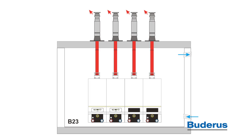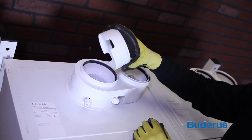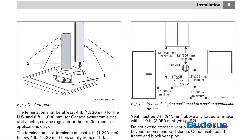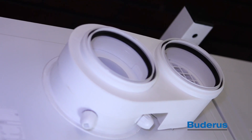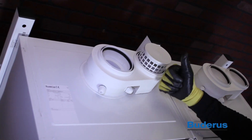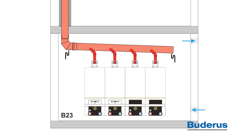For venting individual boilers, approved venting materials are PVC, CPVC, or AL29-4C stainless venting pipe. When using PVC or CPVC, remove the reducer insert from the exhaust connection. When using outside air for combustion, use 4-inch PVC or CPVC schedule 40 or 80 to bring outside air to the intake connection at the top of the boiler. When using room air for combustion, insert the 4-inch screen basket into the air intake connection to help prevent debris from entering the boiler. GB162 cascade systems can also be vented using a common venting system, which is a vertical-only application. Please contact Badaras for sizing.